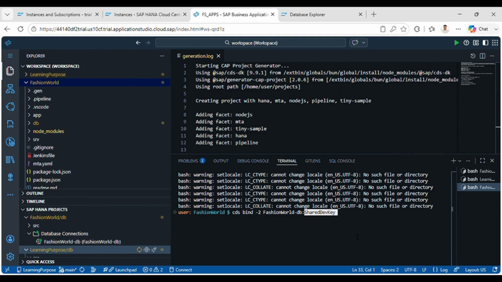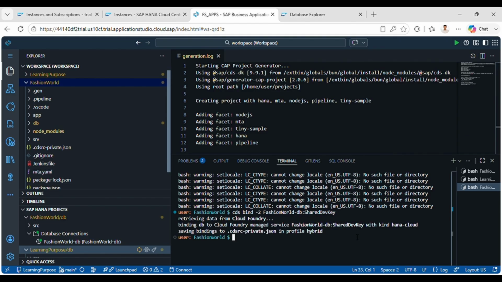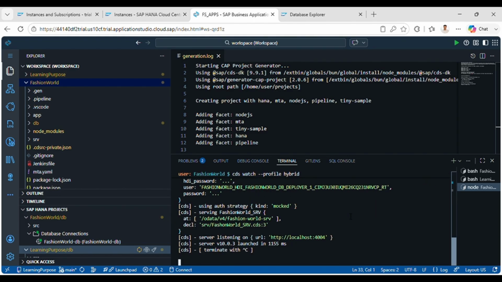Now enter, and then cds watch with profile hybrid. Now I'm going to get this right.